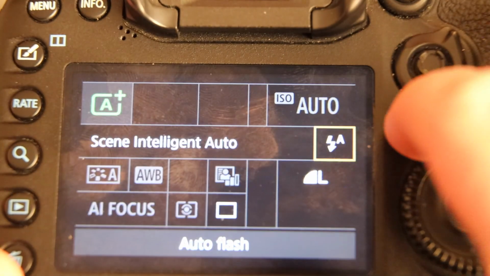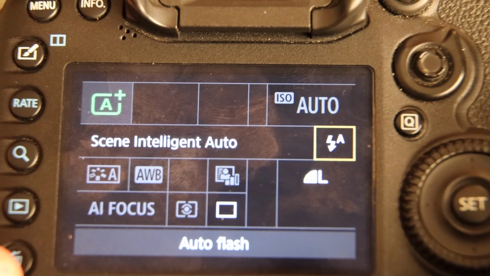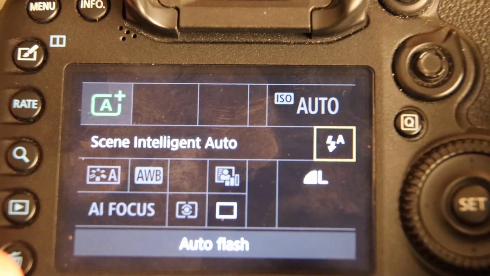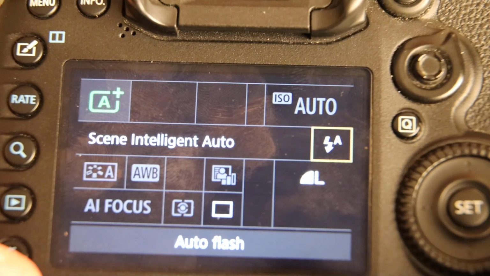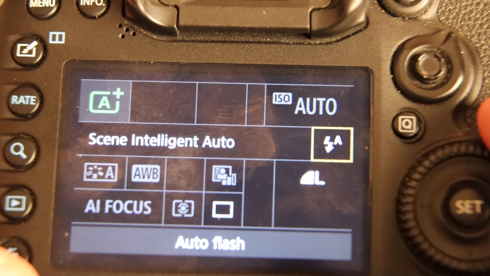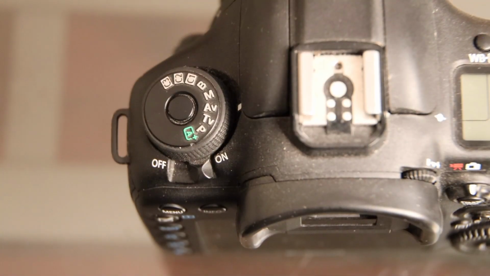So this tells us that in program mode you've got just basic settings in order to take a picture, and it all does it automatically. So the light meter inside the program mode does it all for you. So if you're just looking for something in terms of basic to take pictures, program mode is the best option for you to select. So here's the dial.